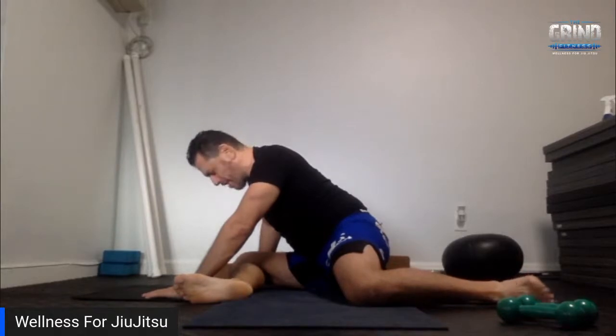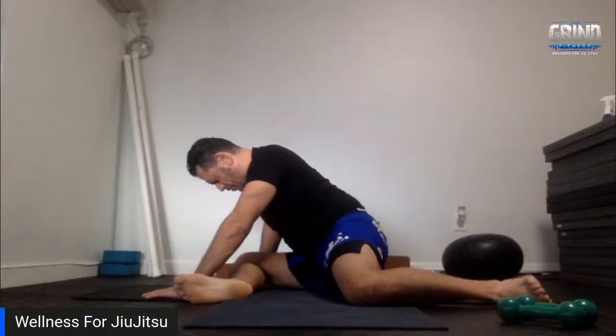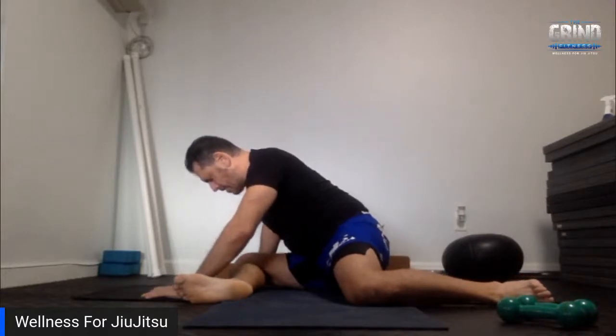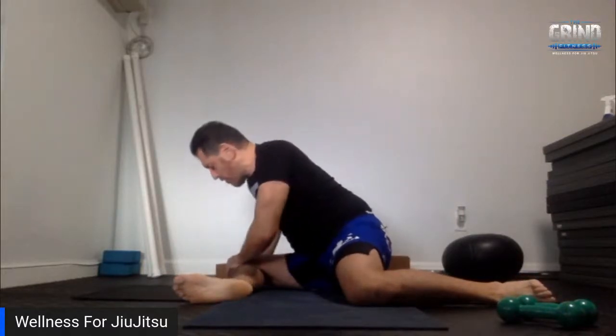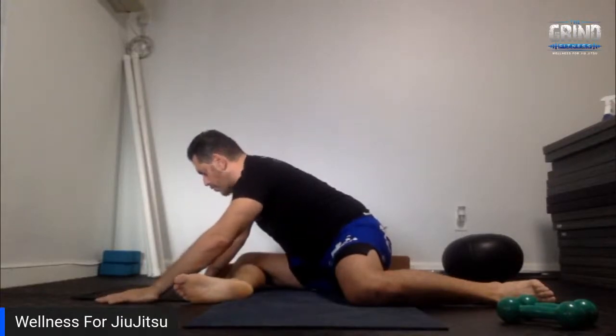No movement here for me. Foot up, foot up, foot up. Getting a cramp. 2, 1. Let it down. Obviously, this side is much more difficult for me than the opposite side. Take a breath in the new space.